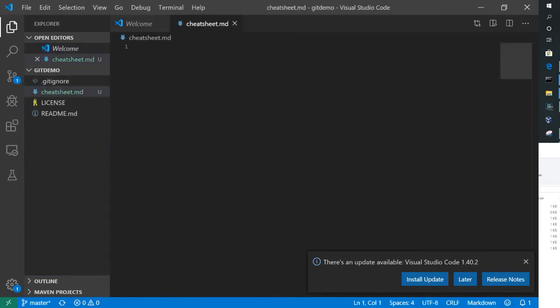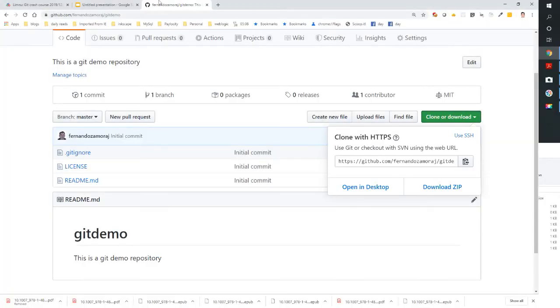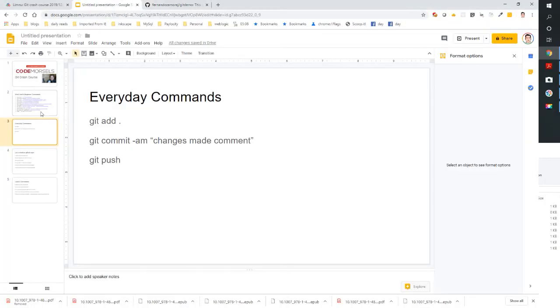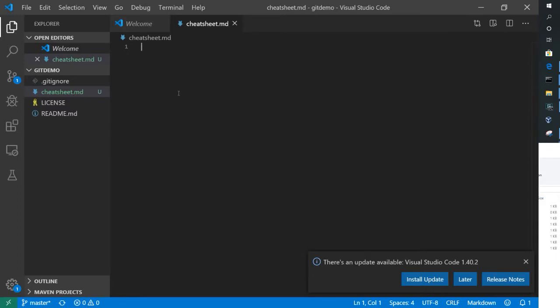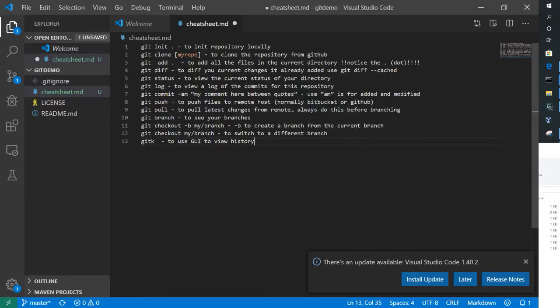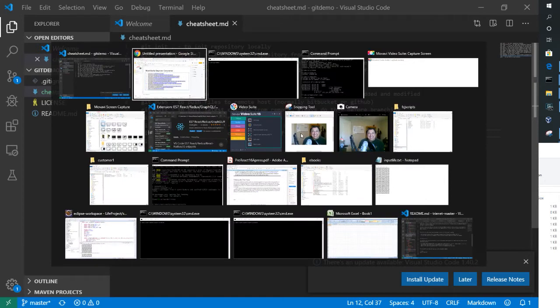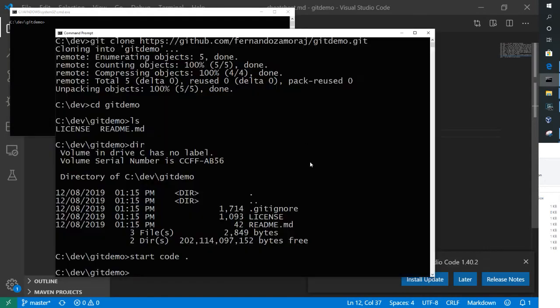And what I'm going to do is take that list of cheat sheet items that I had from the presentation, and I'm going to copy them into that cheat sheet. So I can copy all those items into the cheat sheet, and you notice that I need to save, so I go ahead and save that. And now when I go back to the command line, not that command line, but this command line. So I want to clear this. Let me just clear it.